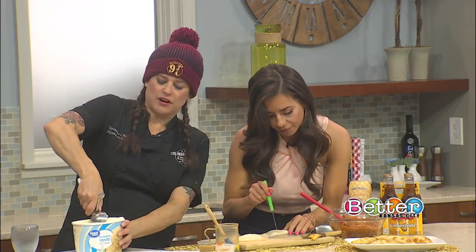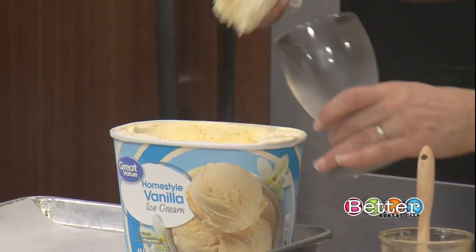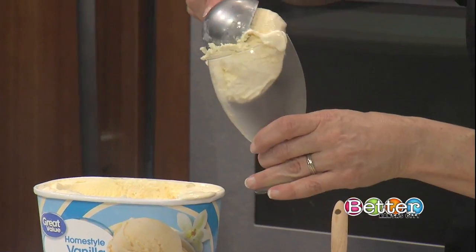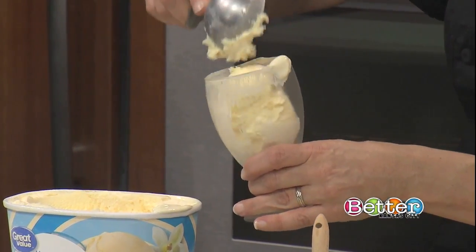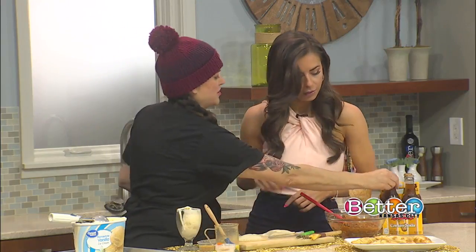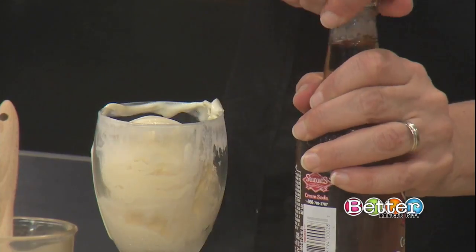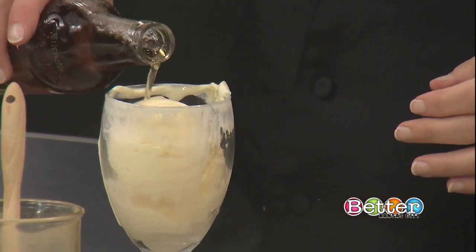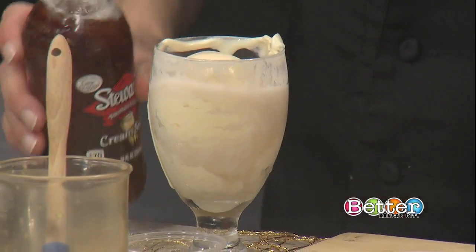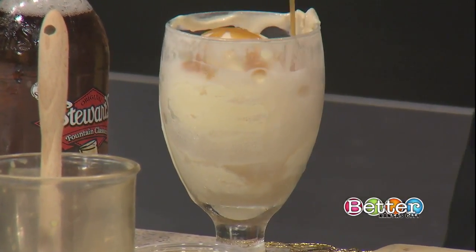For the butterbeer, all you got to do is take some ice cream and a chilled glass, and you're going to dump that vanilla or whatever you like. I used vanilla because it's pretty harmonious for everybody's taste buds. And then I'm going to reach across you, I apologize. It's okay. And grab a cream soda, which you can use any brand, any kind you want, and we're just going to pour that right over the top. So this summer is actually sort of a take on a root beer float. Exactly. And then what is this?